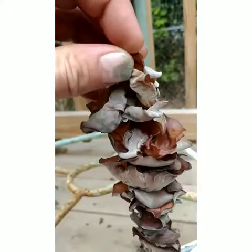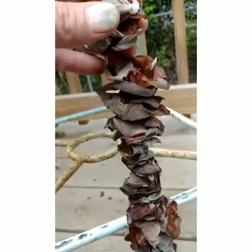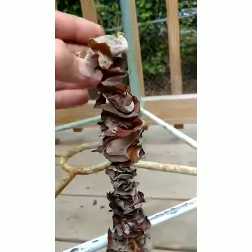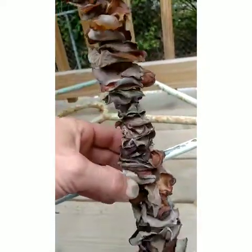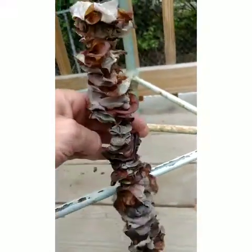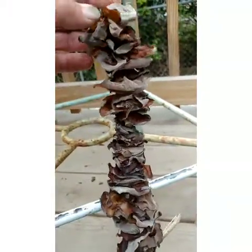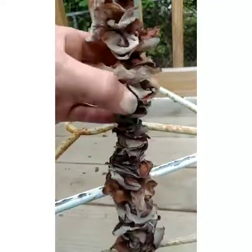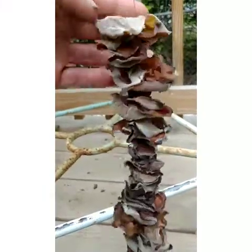It should crisp and kind of break off. If they don't seem to want to dry out all the way and you've gotten them this far, you can lay them in your oven on the lowest setting, spread them out so they're not overlapping, and just kind of finish them off. It doesn't even hurt to keep the oven cracked a little bit. You can also put them in front of a fan to speed up the process. These are doing so well - we're just going to let them soak up all that vitamin D.